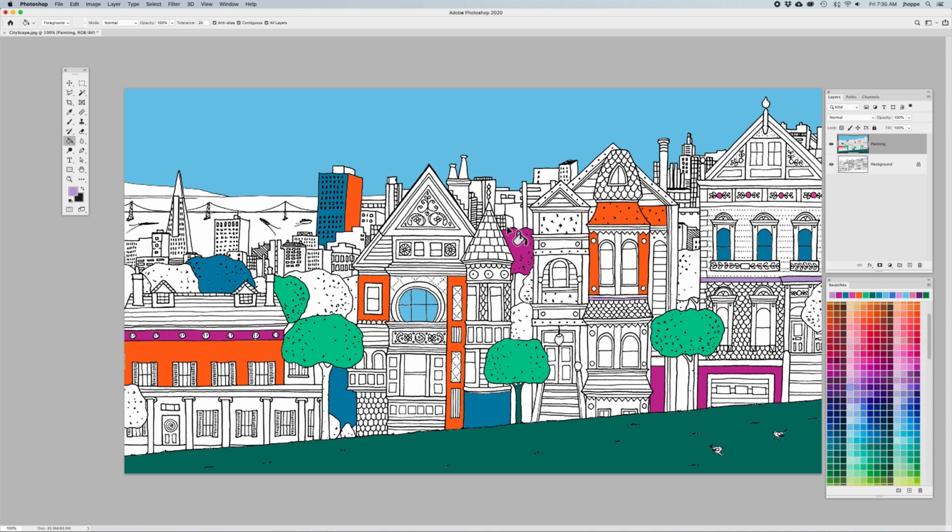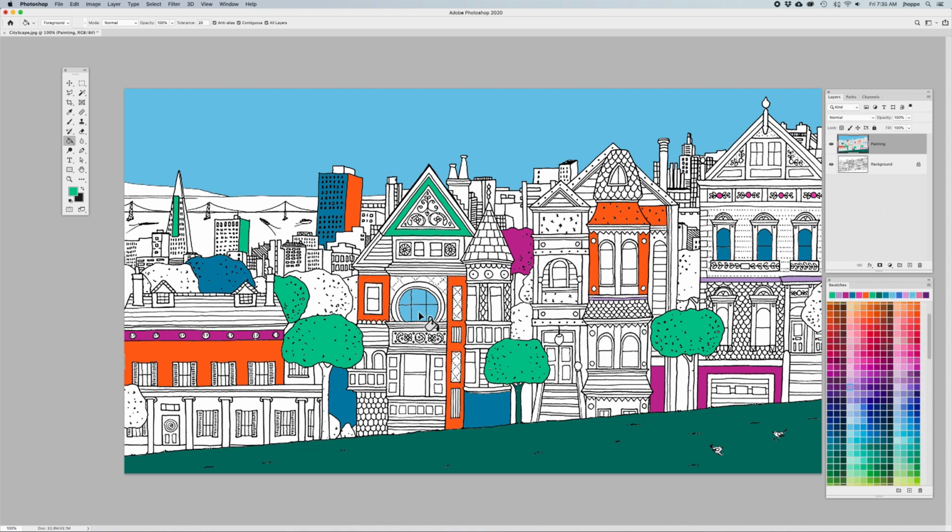As you're using the Paint Bucket tool, if you hold down the Option or the Alt key, you'll be able to go back and sample another color that you've already used. You get what's called the sampling ring. The sampling ring shows you the previous color that we were painting with on the bottom of the ring, and then it shows you the color you just sampled on the top of your ring. That color that you've sampled now appears in your swatch panel for you to use again, like so, which makes it really nice. So while these swatches are nice to have the recent ones there, I may have too many to go ahead and choose from.